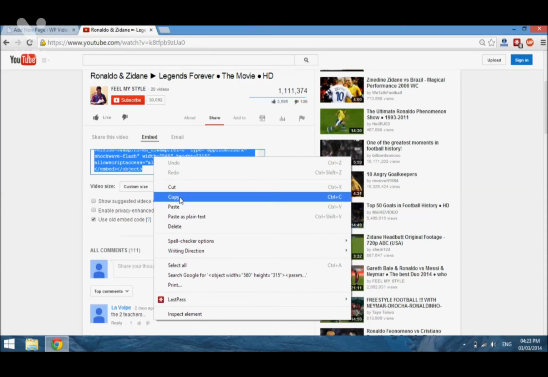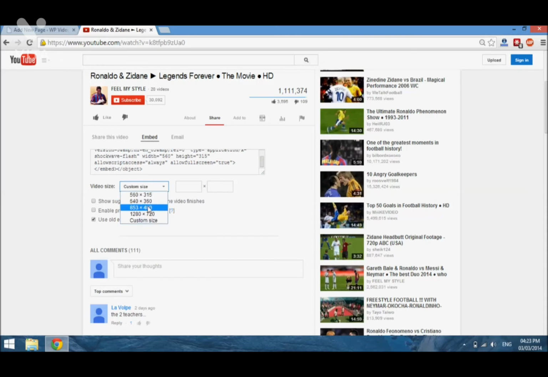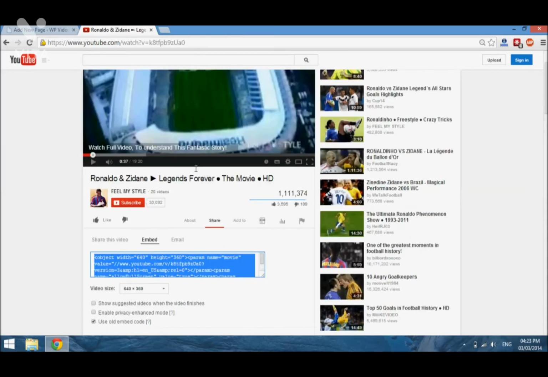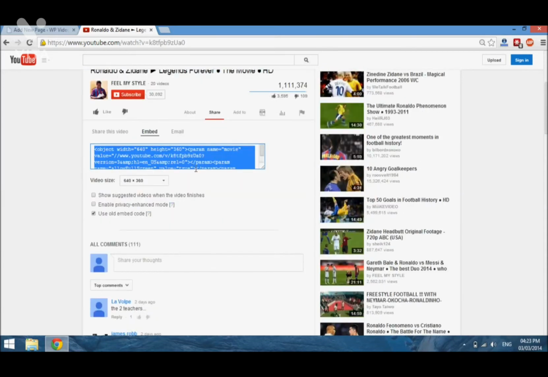Well, the simple answer is that the HTML code gives you more options. And you know what, let me select a bigger size video just so you can see the difference. What happens with the HTML code is that you can, from this code, manipulate it to do additional things like make the video autoplay and so on and so forth.